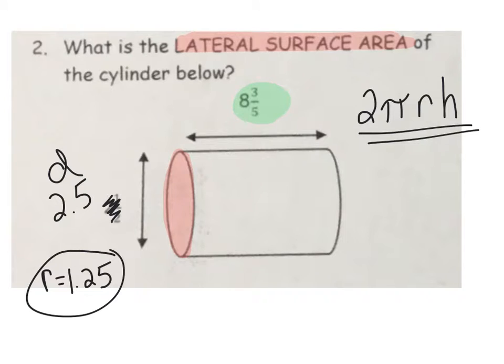All right. 8 3/5, you can go ahead and use the decimal of that, which is 8.6. Put a little equal sign there, just like that. And I'll highlight that also. No, we'll just leave it. All right, there you go.